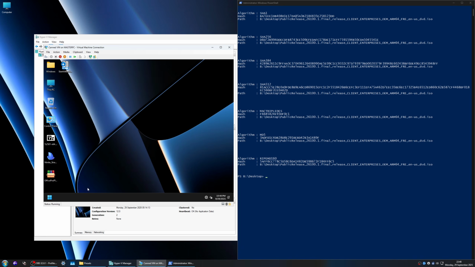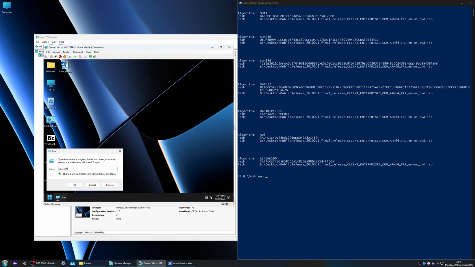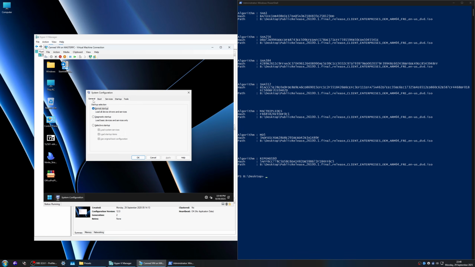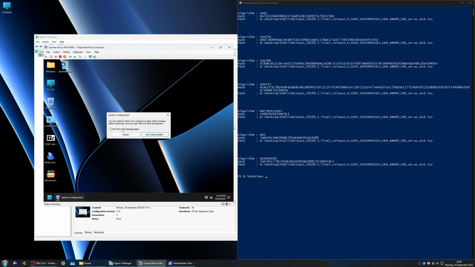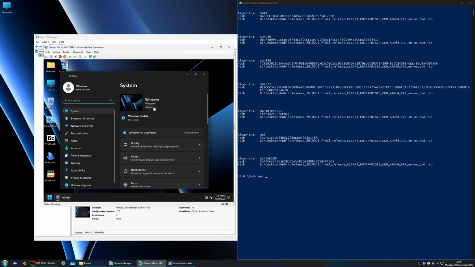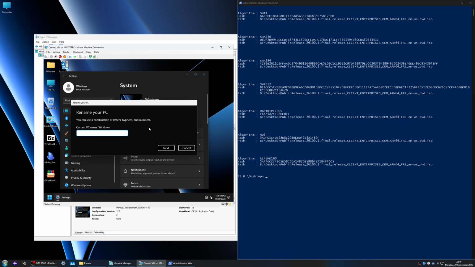We also need, if we want, msconfig: boot, no GUI boot, boot log, 15 seconds. Click on OK, exit without restart, and then we also need to change the name of the computer. So let's say NTLite machine.